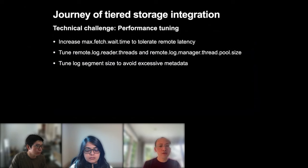Another important configuration to tune is the remote log reader threads and remote log manager thread pool size — increasing thread pool size showed slight performance improvements though it varies by case. The log segment size is also worth considering: it determines the segment file size saved in Kafka and what gets uploaded to and fetched from remote storage. If the segment size is too small, you end up with excessive metadata and many S3 fetch/upload calls. If too large, the S3 API calls incur high latency. Finding the right balance has latency implications.